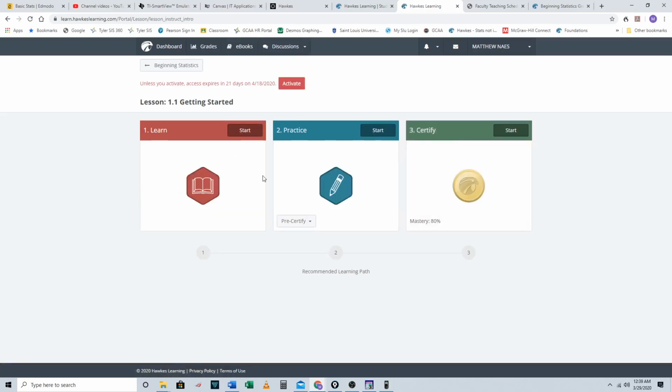Now, when you do any of this, this is the learn. This can be helpful. I'm probably going to show you a different way to do things on Hawks. Not so much for chapter 1 or chapter 2, but chapter 3 and on, I'm probably going to do things differently than the learn. So you may want to just skip the learn at that point, unless you miss a class. But you can't miss a class because everything's recorded. This can be helpful, but it's not going to do everything that we're going to do.